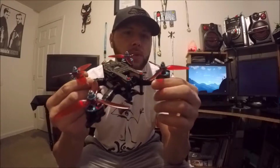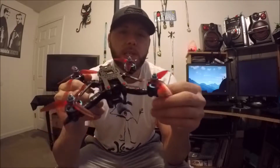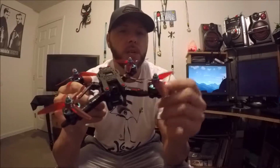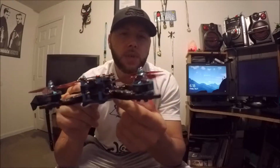Overall, these motors feel good. It feels like they have a good amount of thrust. Obviously, you can tell they're slower than some of the others. But to me, the 2400 kV on these has been good. Definitely feel like good, strong motors. I probably wouldn't pick these as my first choice for racing motors on a 5-inch frame necessarily. But definitely on this 4-inch frame, they feel good. They feel strong. So that's the DYS 2206 2400 kV.